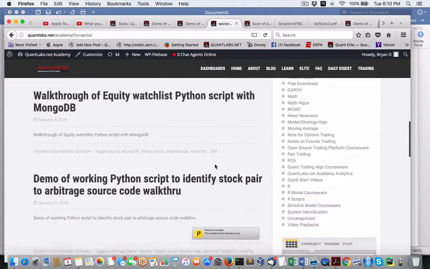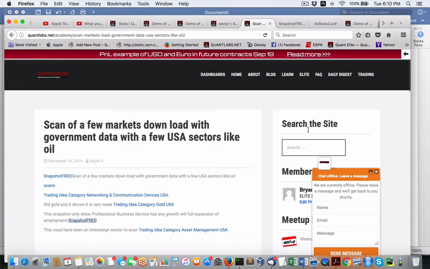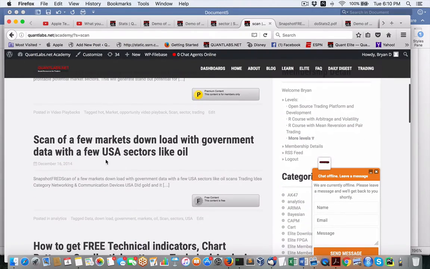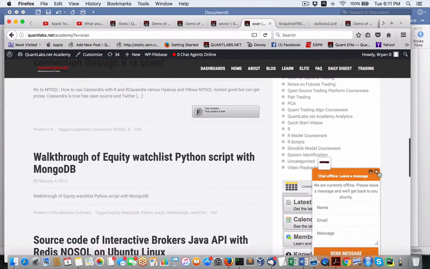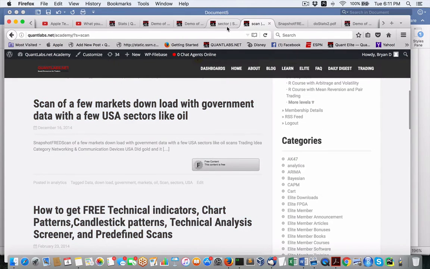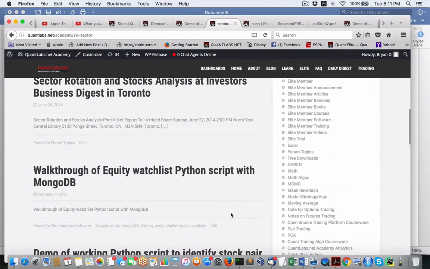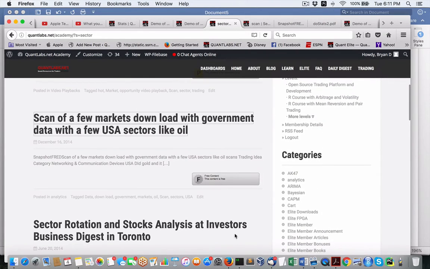As you can see, there's quite a lot of stuff in here. By just dropping in, let's see what we can get with the term scan. So you can see here we got scanning. Scan a few markets, download. So you just explore. Those are probably the most valuable: sector scan and stats, and I'm sure there's a bunch of others. But all of this is part of my Python training script for pair trading in equity. Very powerful strategy. It's been removed, but I'm just dropping some hints for anybody out there.